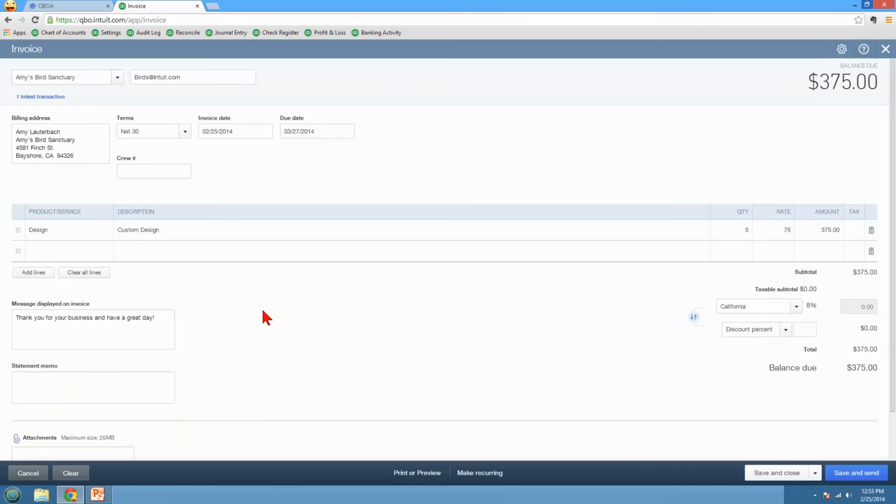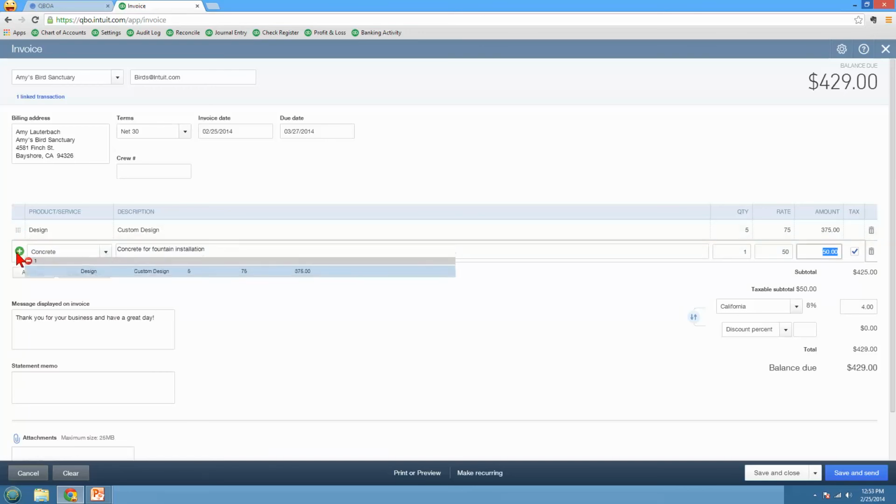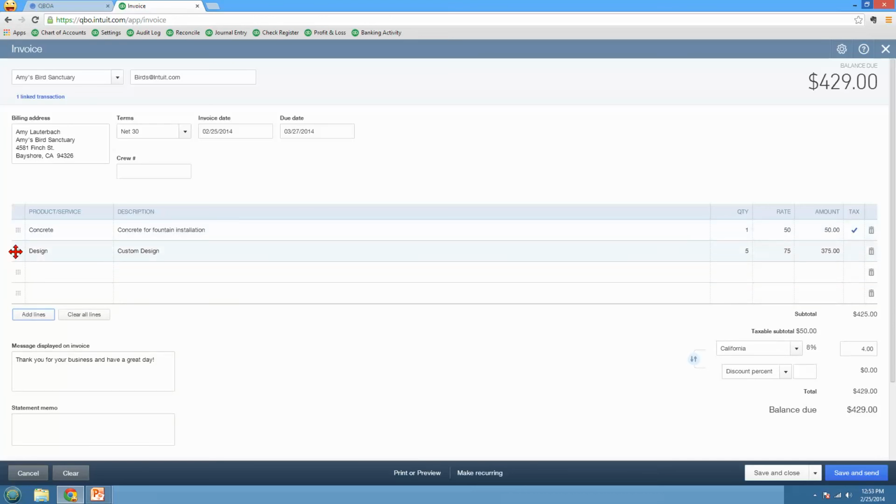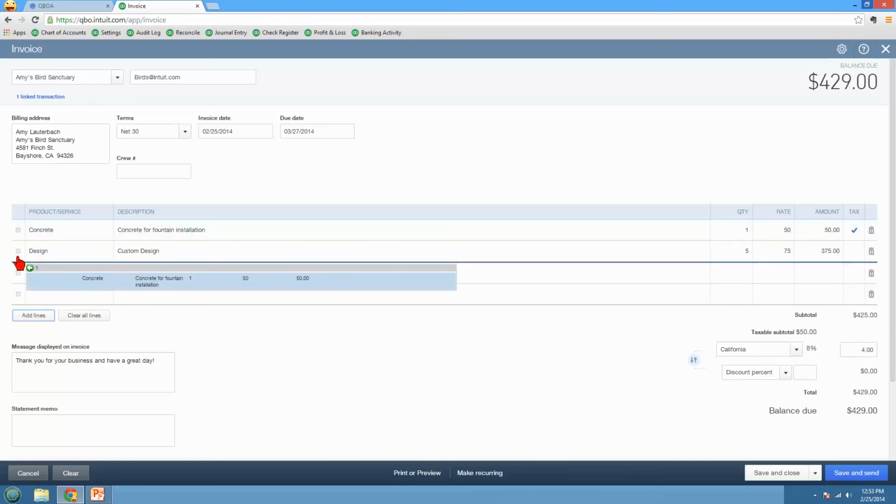One of the other things that I think is really handy is, let's say I have a couple of lines here. Let me just go ahead and click on something else to add onto this invoice. And let's put a rate over here. Let's make something up. One of the things that's nice, notice this little icon here. If you put your cursor over it, it becomes a 4-directional line. Let me go ahead and add some more lines so I can show you this. I can click and drag and drop and rearrange the lines of my invoice or my transaction.